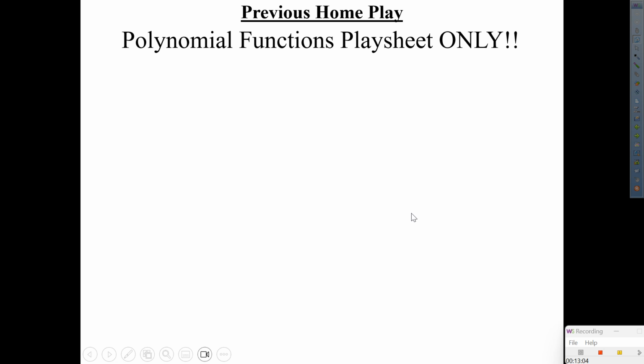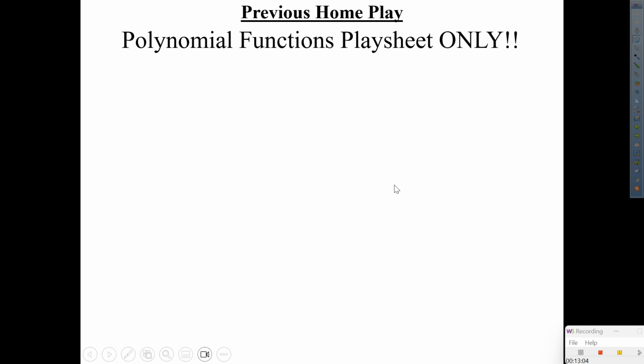I am recording this. Once again, if you fall behind with notes, make sure you go to the YouTube channel and watch the portion that you missed. I am going to go over some of those problems from the home plate because I do want to get to the practice. I wanted to see what you did with the second section, which was writing from the graph. I would think some of you might have caught on, but if you didn't, that's okay. I just wanted to see what you did.